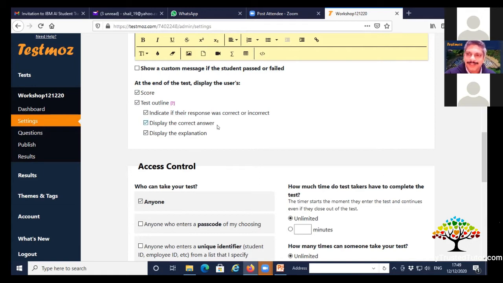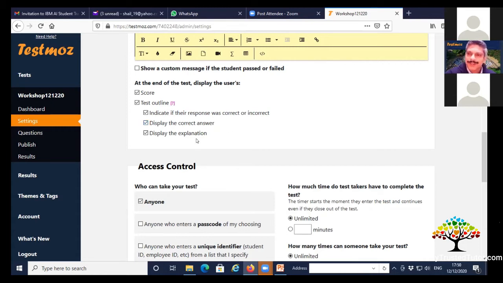Suppose the child has attempted question number 2 and he has selected answer B, but the correct answer was C. So in front of B, there will be a red cross and in front of C, there will be a green tick, indicating that the answer which you gave is wrong, but the correct answer is C. So that will be displayed.